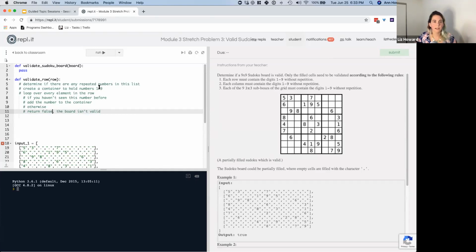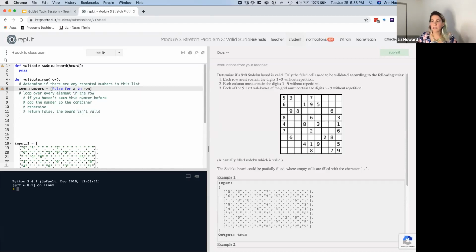So I'm going to create a container to hold the numbers 1 through 9. I like to do it like this: seen numbers in the list, and then I'm going to say false for x in row.